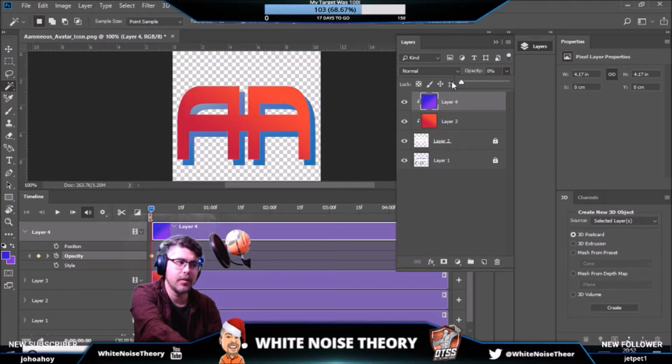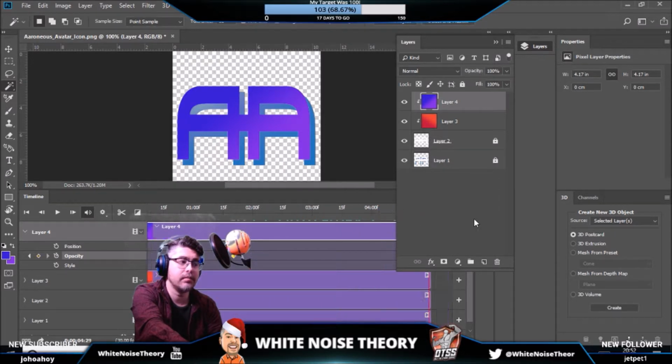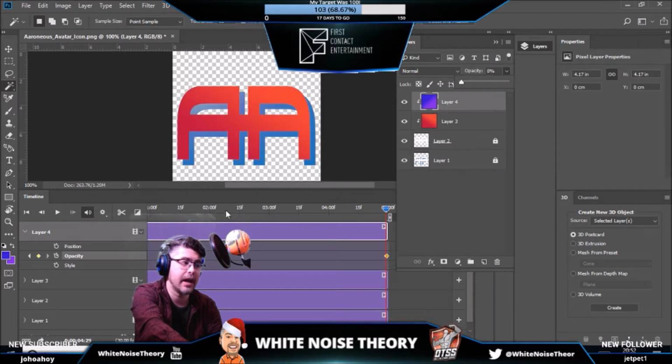So I drop that to 0 like that, and then I can scroll along the top to a point, say here. I can create another keyframe by clicking on the timer, or I can click on the circle in the middle of the two arrows, and at this point I can bring the opacity back up again. Then I can click a little bit further on, maybe the end, click again for a keyframe, and bring the opacity down. I'll just push that one into the middle somewhere.